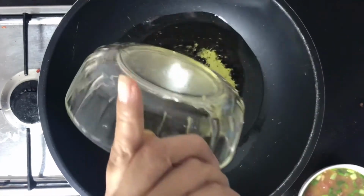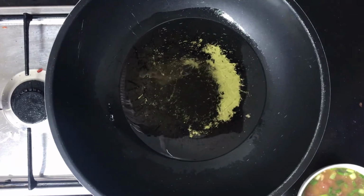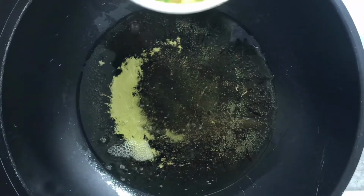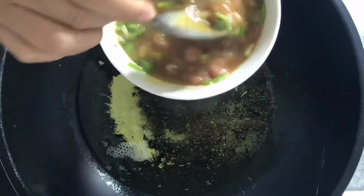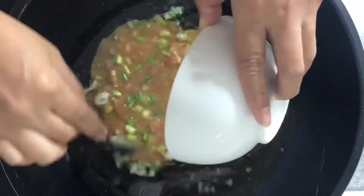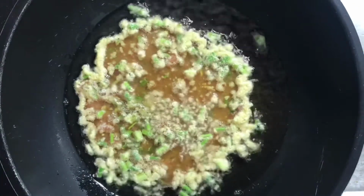Put the palm oil into the pan on the high heat. Waiting until the oil gets very hot. Add the egg and turn the heat to medium heat.